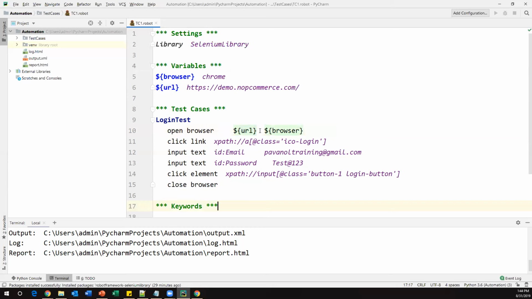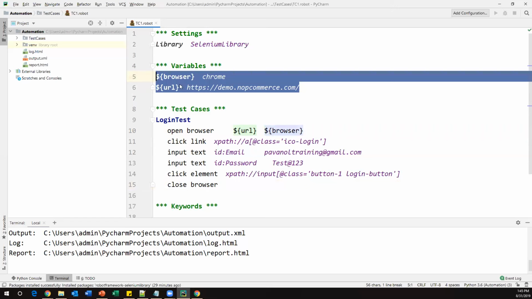Done. Again, one more tab space. All right, so now we are referring to those variables which we created above. This is a lowercase letter b, and this is also a small url. Browser spelling mistake, okay, done. So this is how we need to create multiple variables, and we can reuse those variables inside our test cases.